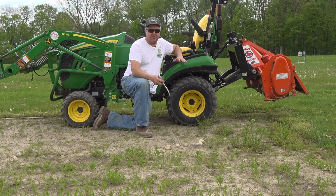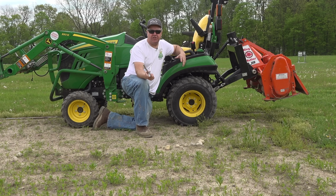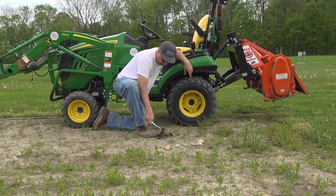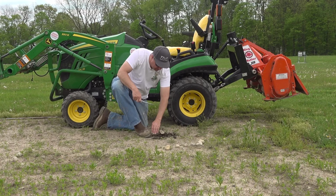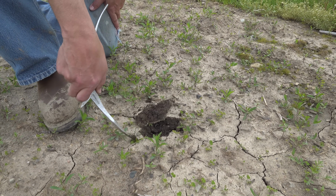Yeah. You can't just tell by looking on top. You really need to dig down a couple of inches. I've got a pair of pliers here. I usually use a screwdriver, but I don't have one handy. Just dig down a couple inches like that. Basically the full till depth, right? That's how far you need to go down.